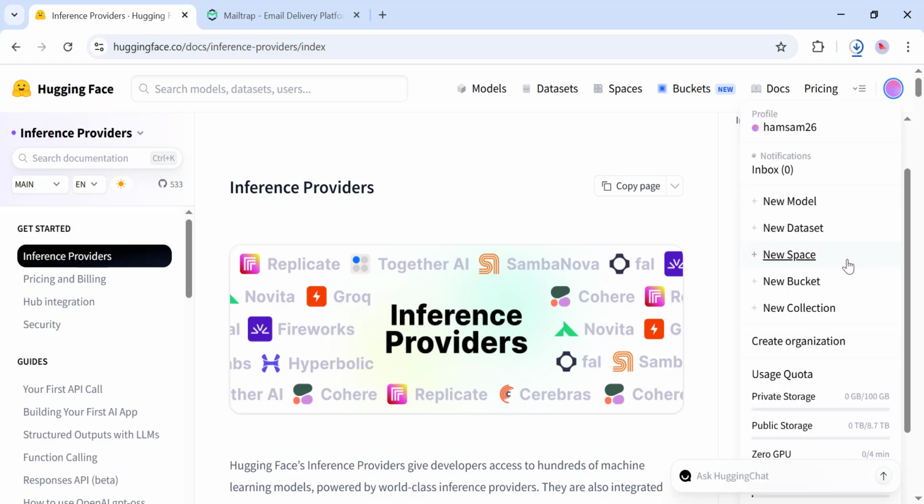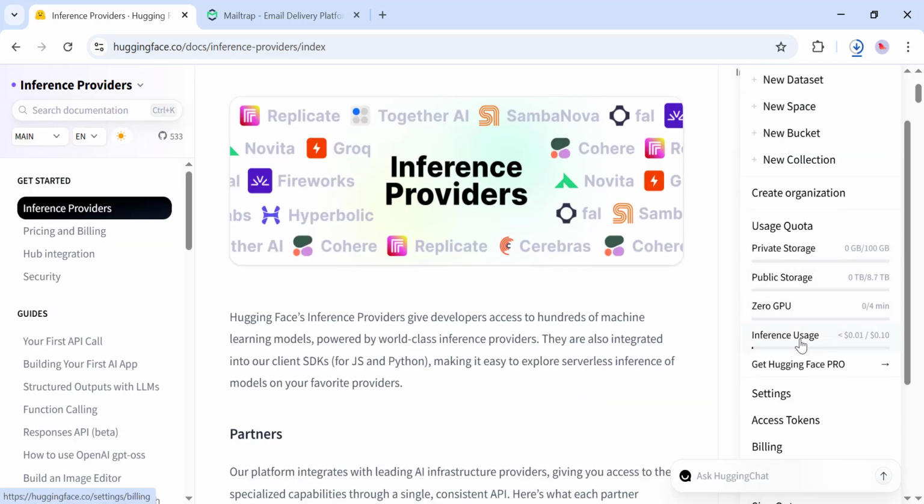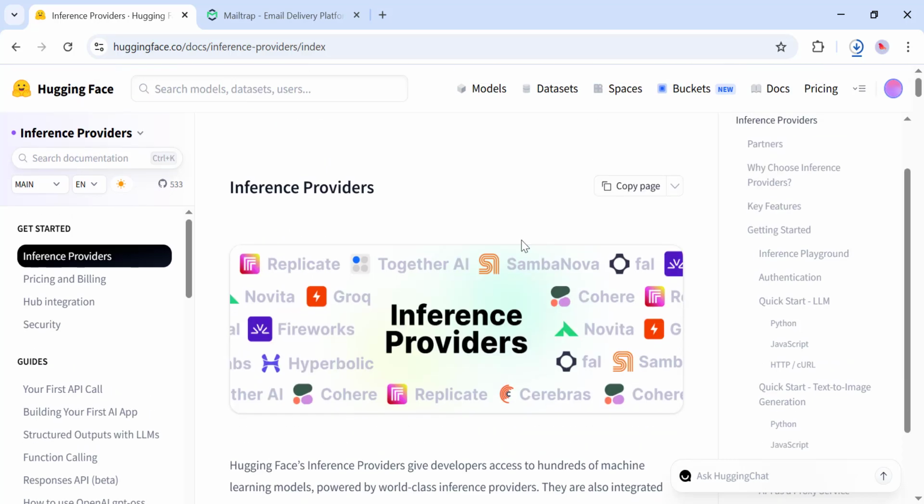Okay, you can create an account for free and they give you 10 cents as you can see here. So you can use it, and as you can see, I created the project and also I tested the project and I still have my 10 cents here, only 0.01 that I have consumed. So this 10 cents is enough to create this project. Okay, and also we'll use Laravel 13.